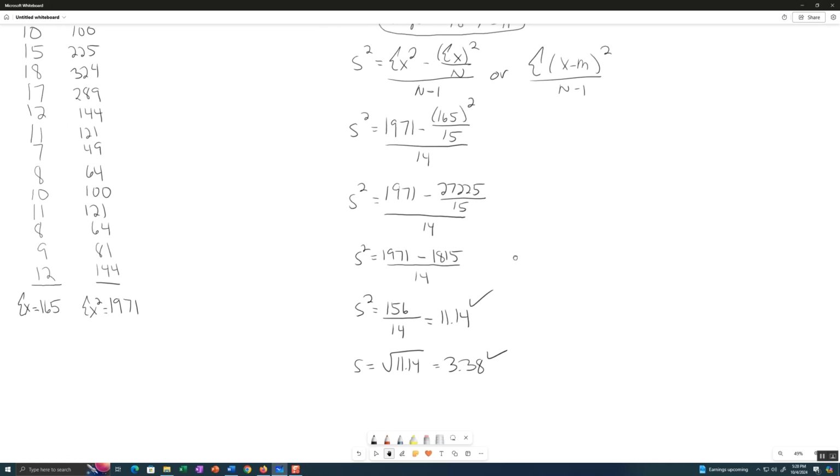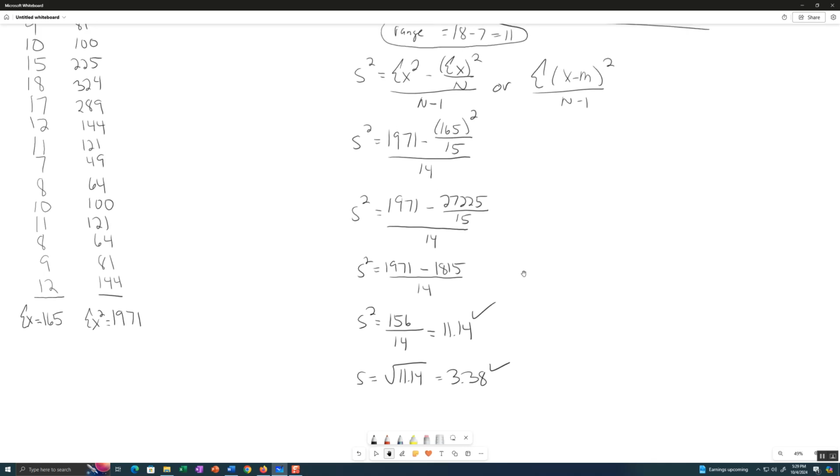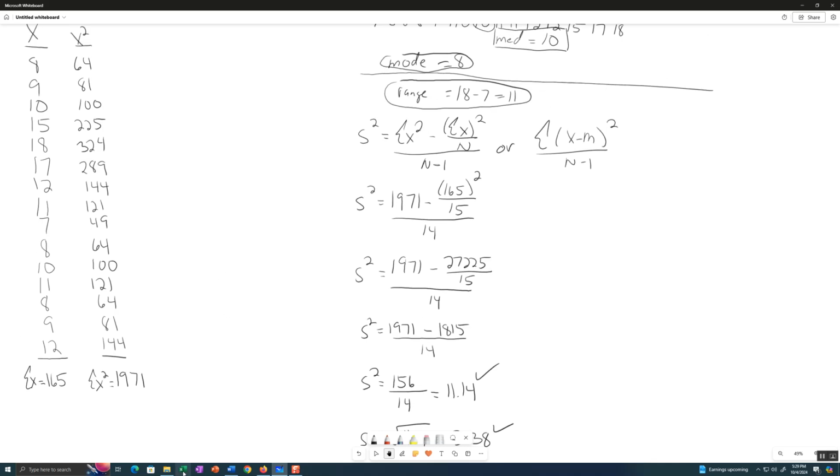Okay, so that's how we do that. And look, use your calculator. Your calculator is a little harder than R is for me. I mean, R is like the no-brainer for doing this stuff. You could do it in Excel too, if you wanted to. You can do it very easily in Excel. And if you want to do it in Excel, let's see if I can show that fast.